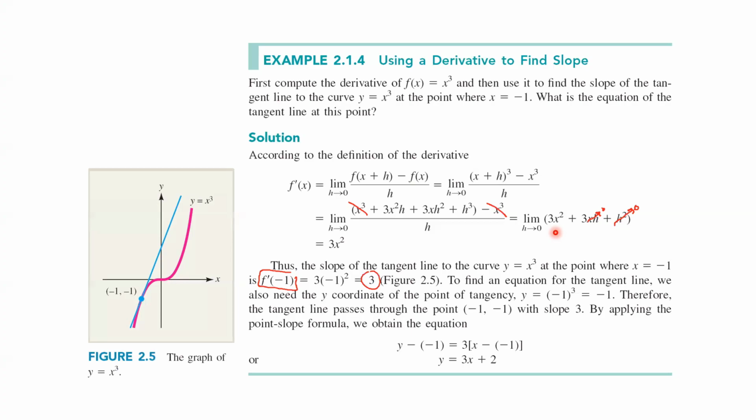Next, we are going to find the equation of the line tangent to the curve at the point x equals -1. Since the slope of the line is already available, we may opt to use the point-slope formula to find that equation. At x equals -1, substituting the value of x gives us y equals -1. So we have the point (-1, -1). Inputting this in the point-slope formula, we get y equals 3x plus 2.